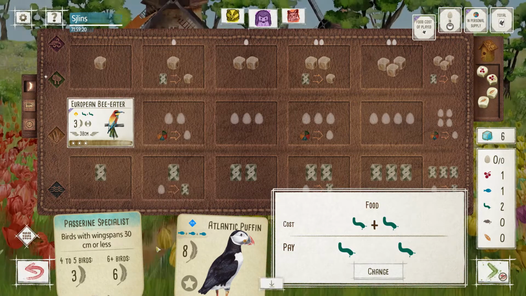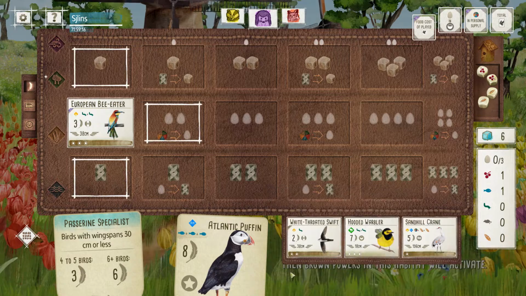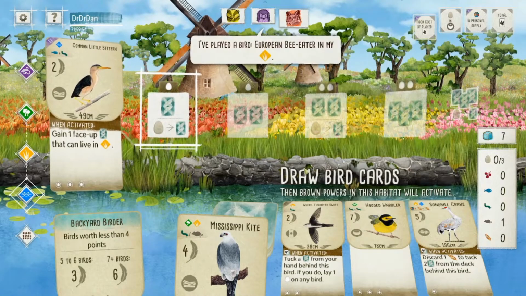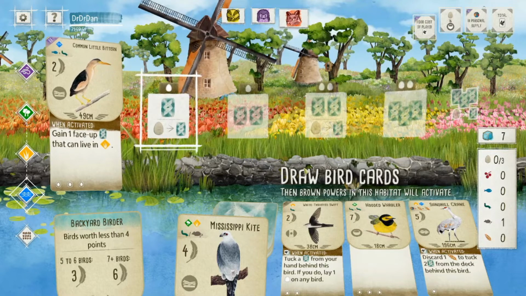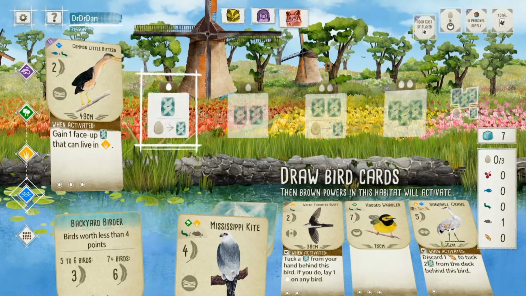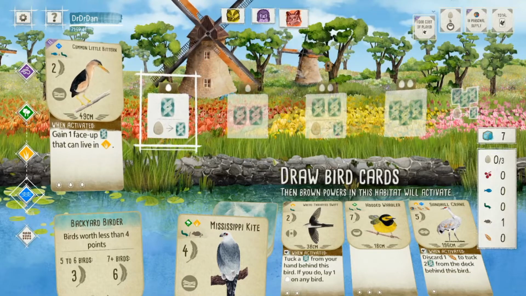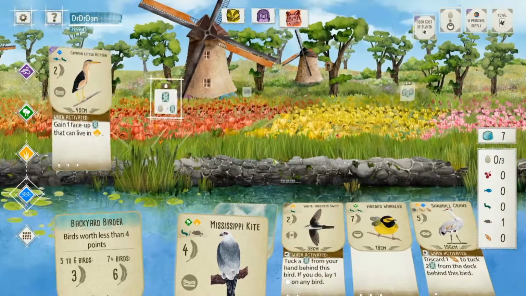So what's interesting though, one thing that makes me think about this is the food cost of played birds. I wonder if the game is trying to downplay the power of the vultures. I think it's trying to just balance the game in general because, like, if you play a high-cost bird at the beginning of the game, it's not a lot of value to you. Yeah, that's sort of what I meant. Right.